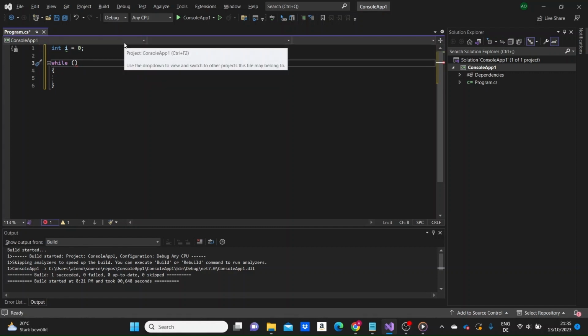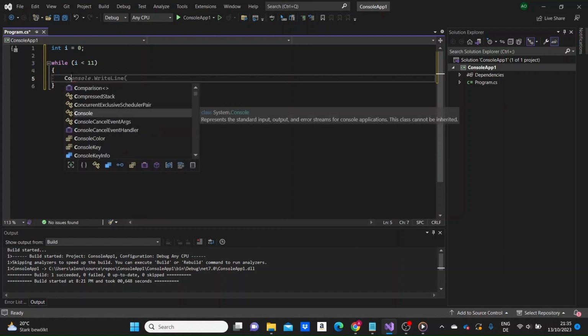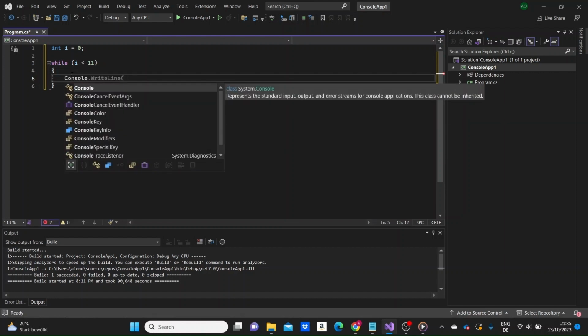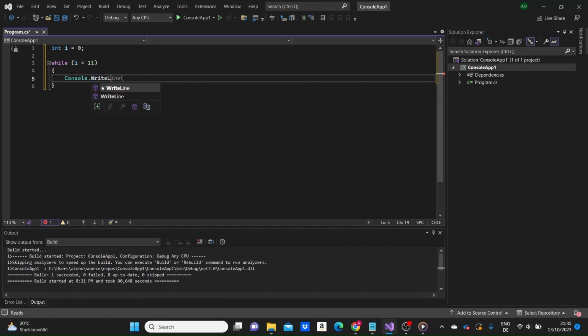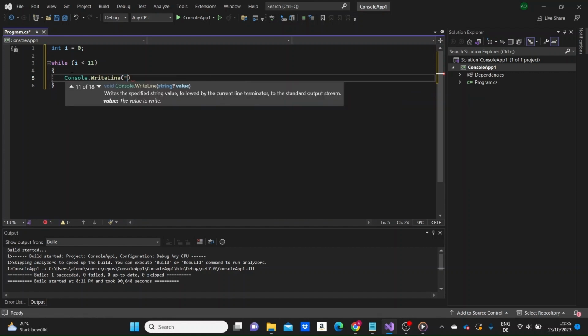And then let's make the condition to be true when, let's say, the variable is less than 11. And then inside the curly braces, we want to print out to the console with this Console.WriteLine method the value of the variable.